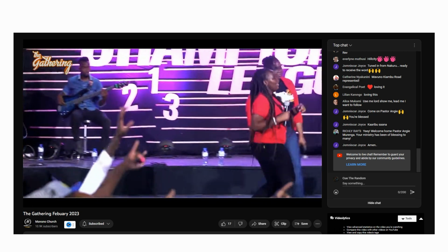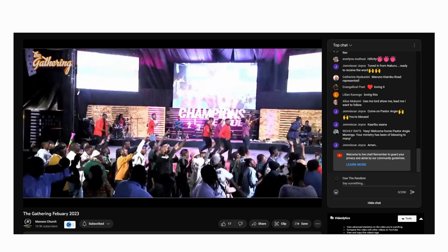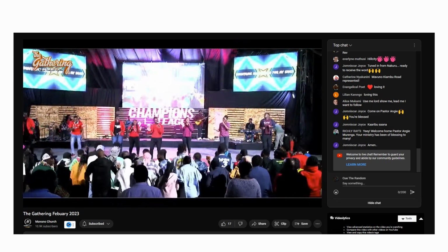Once we do our sound check, we have our basic mix. We know where everyone sits, where the keyboards are, where the drums are, where the vocalists are. The vocalists are where we spend much of the work, because it's not a constant signal coming in. You'll find different singers sing high at some point during the set, low at some point. So that's where in a mix we spend so much time, because at the end of the day you want your mix to sound blended.